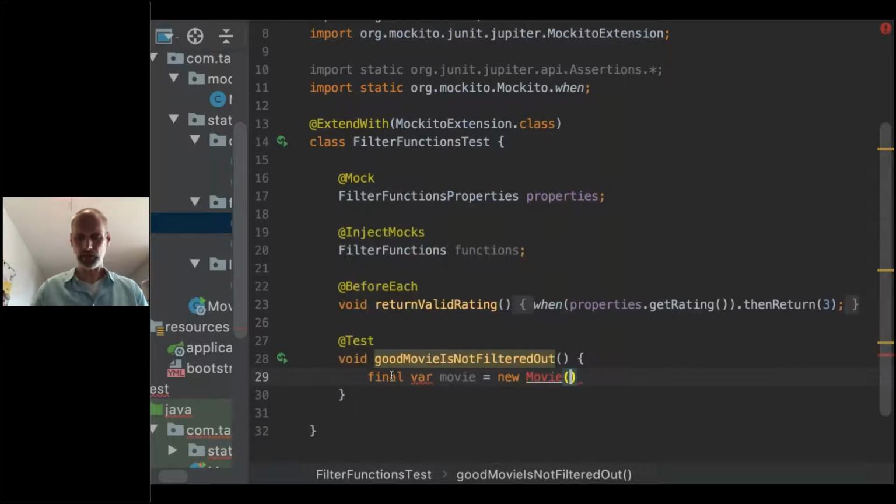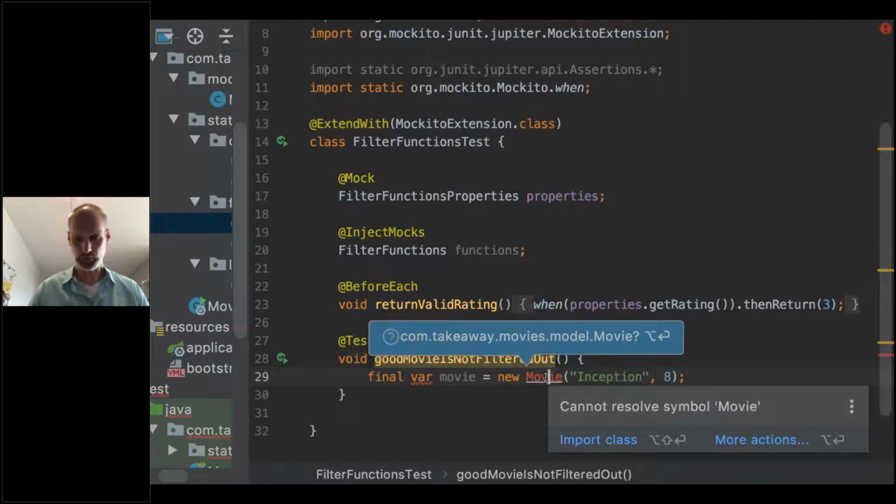And David, maybe you can help me out here. What's the title of a good movie? A good movie, Inception, is awesome. Inception. All right. It's not a movie about Batman, but it is a pretty cool movie. What score are we going to give it? Can I also get Lord of the Rings, please? Lord of the Rings? Okay, I will use that in the next test. Okay, I'll put an 8 for Inception.